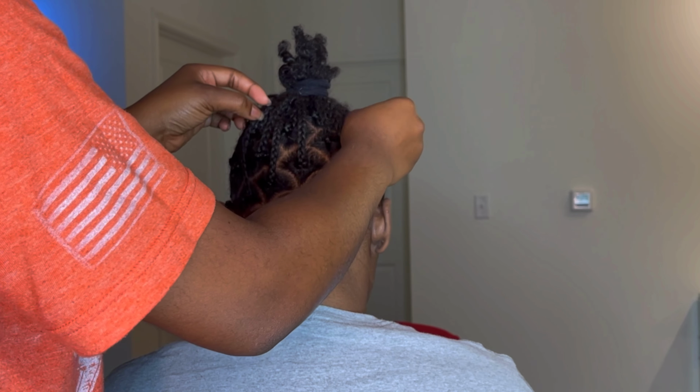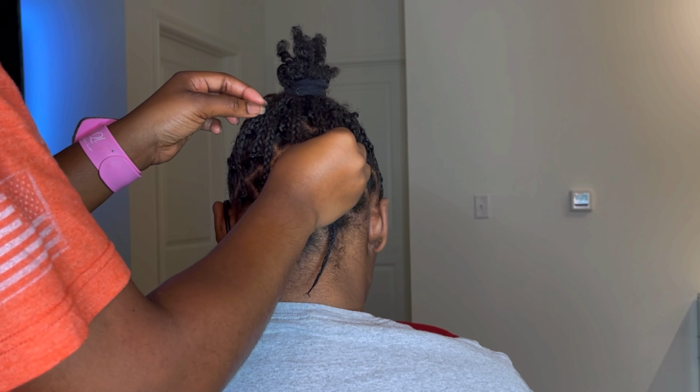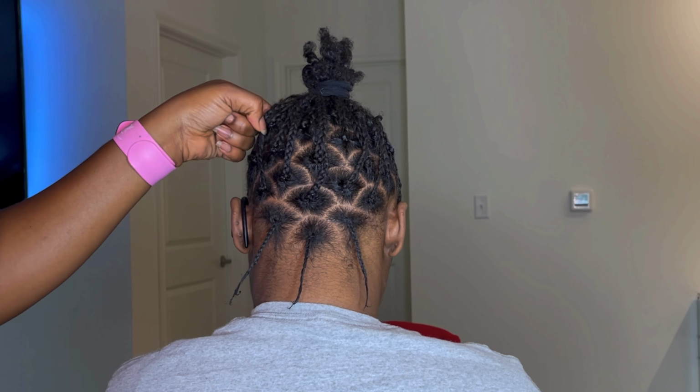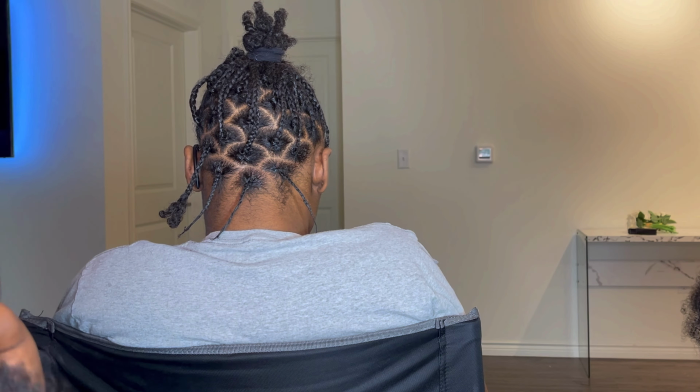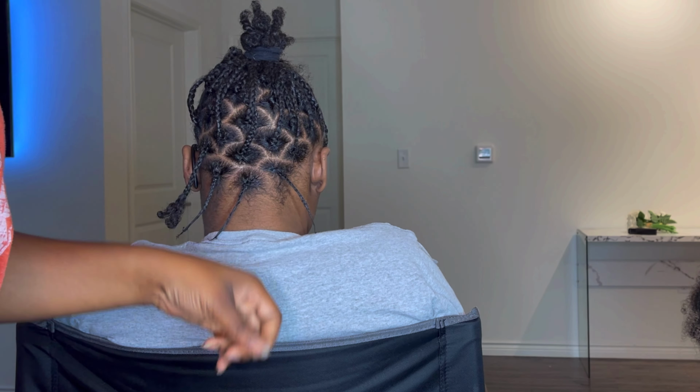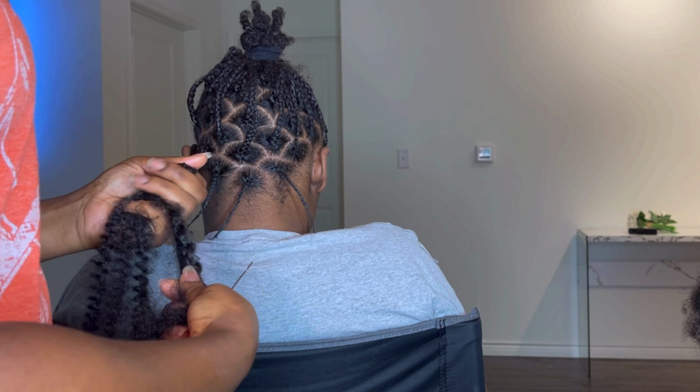I'm done prepping the hair, and now we're going to start wrapping. I do start wrapping with about 2 strands, or sometimes I start wrapping with 1.5 strands, guys. Okay? I start with 2, or sometimes I start with 1.5 strands.